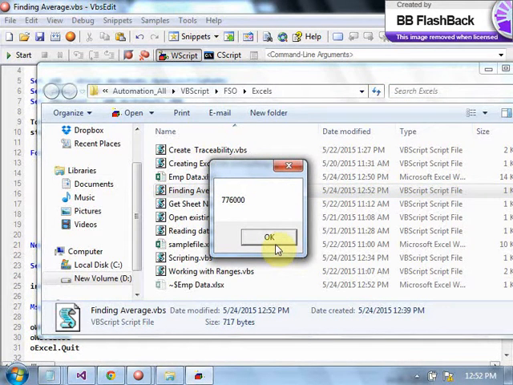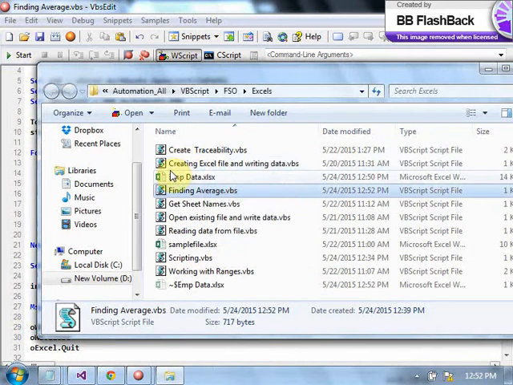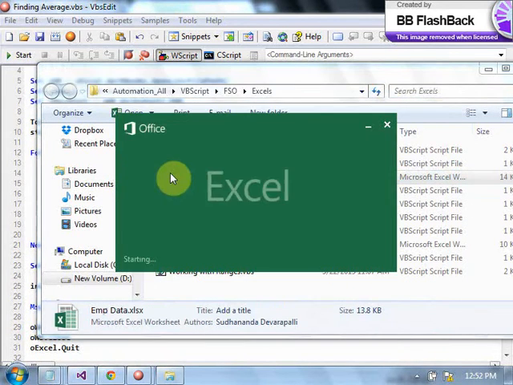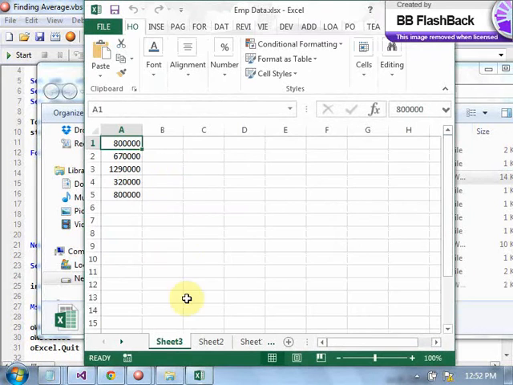So 7,76,000. Let us see. More sheet. Total 5 guys are there. 7,76,000 is the average salary.